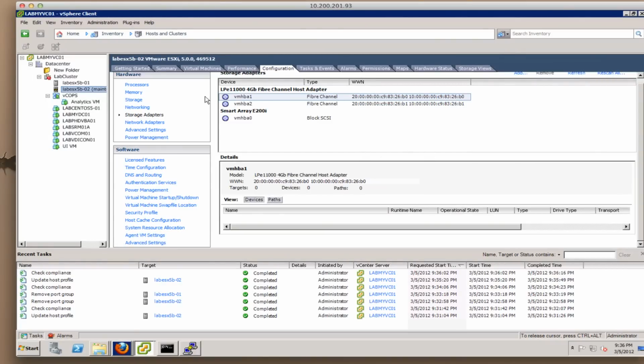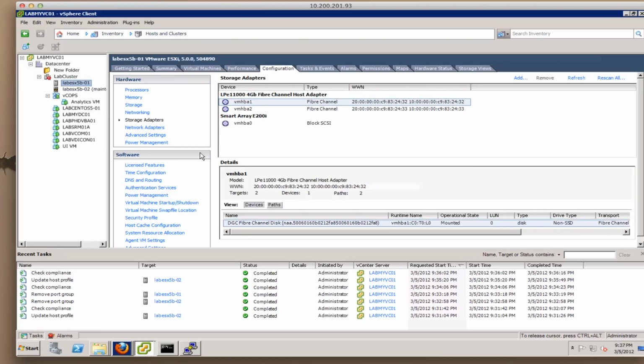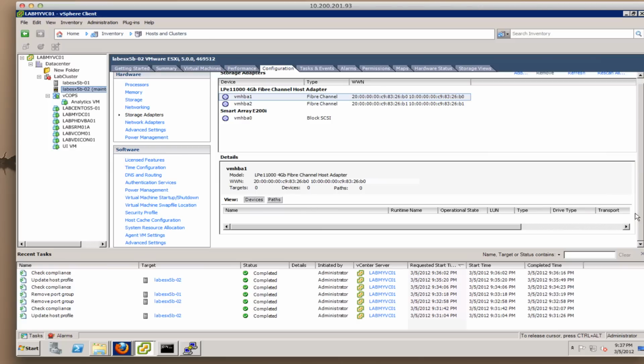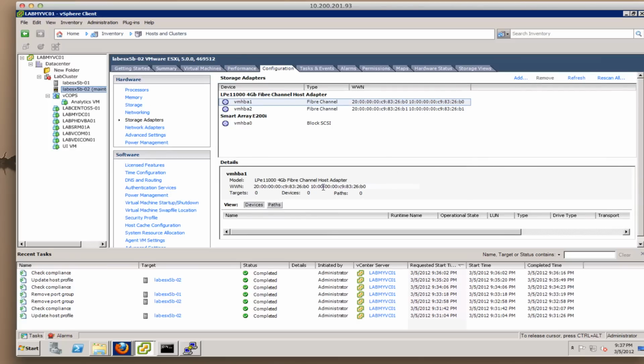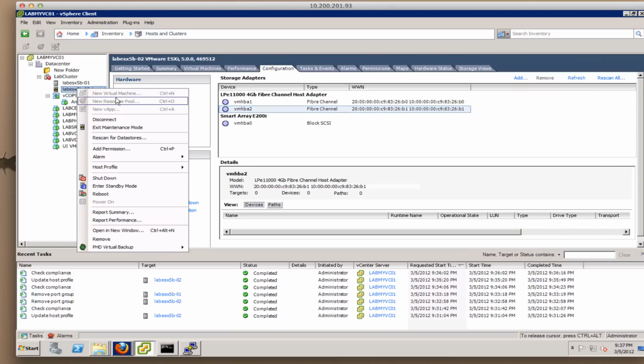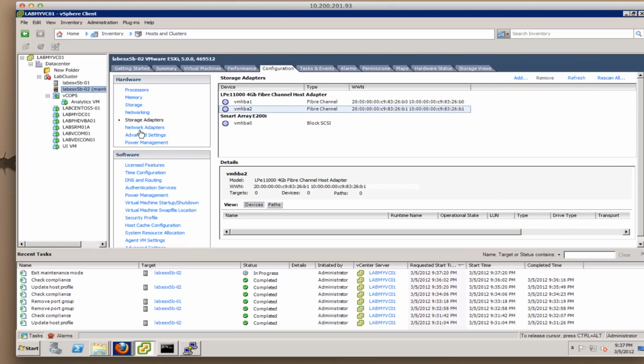So in order to fix that host profile, now that we can see that one host has access to a fiber channel line and the other one doesn't, you can go ahead into your storage array and your fiber switches and give access to this one ESX host to the same LUN that the other ESX has, and then just rerun the compliancy once that same LUN is attached to both hosts, and your cluster should be compliant.